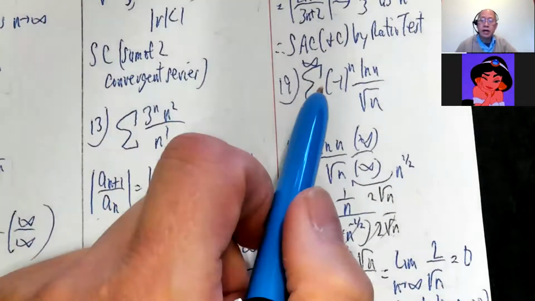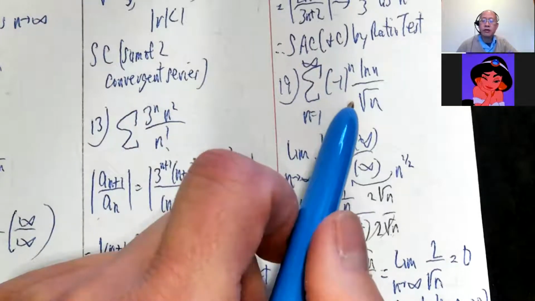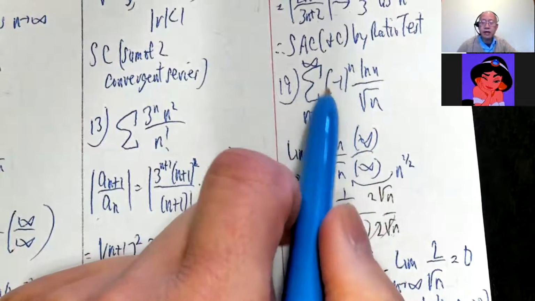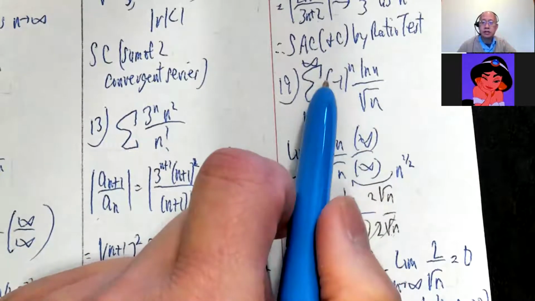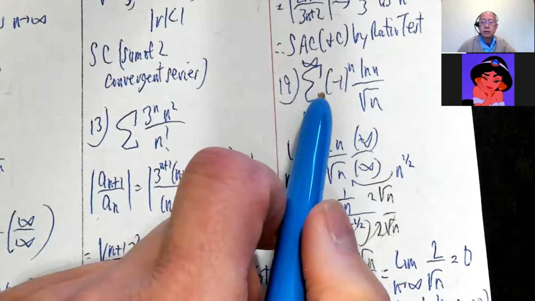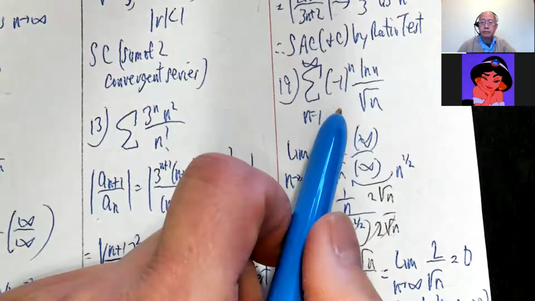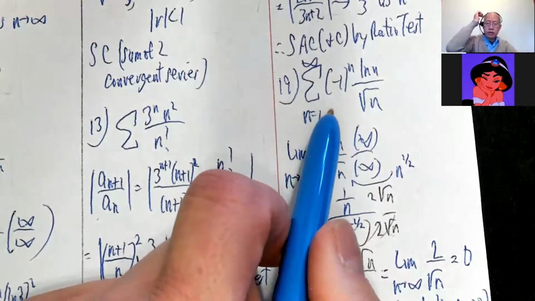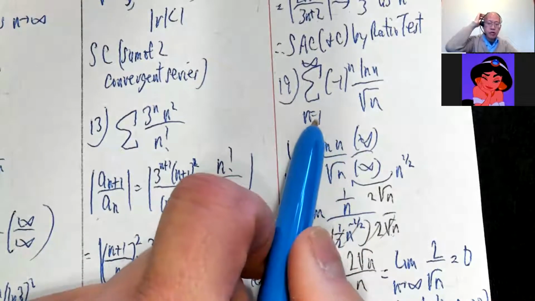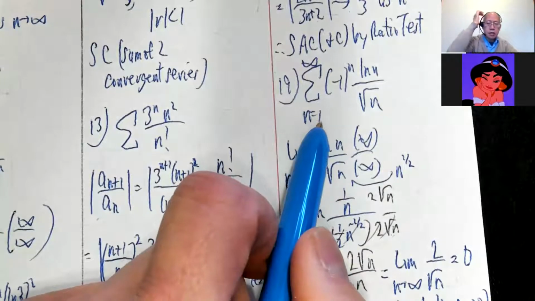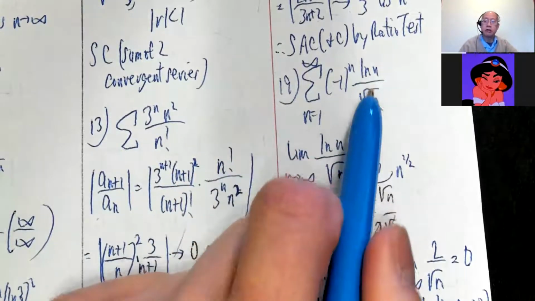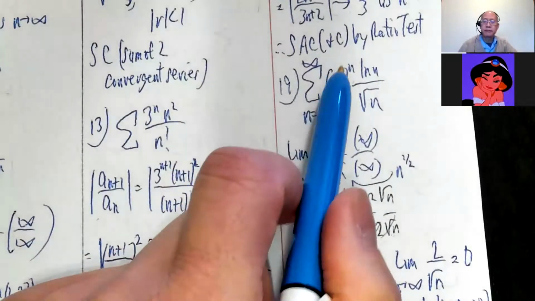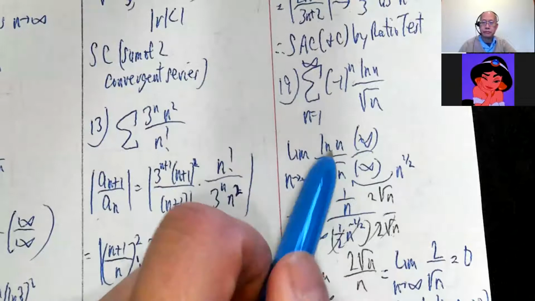Summation 1 to infinity, -1 to the n, ln n over radical n. Okay, this should be a giveaway as to looking for alternating series test. Side note, you might think I start with a negative, but if I put 1 or if I put 2, it's actually the same thing. Because what happens when you plug in 1? ln 1 is 0, so the first term is 0, so you don't contribute anything. They could have just started with 2. But anyway, that's beside the point.